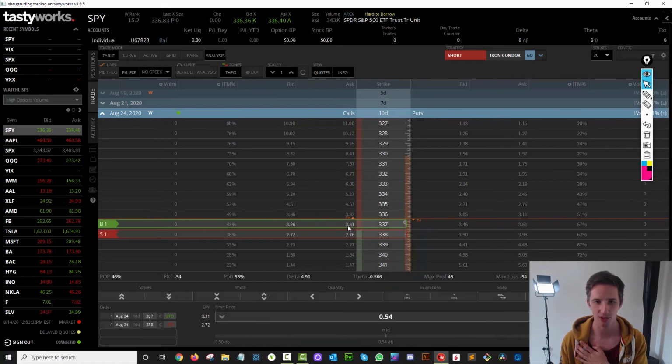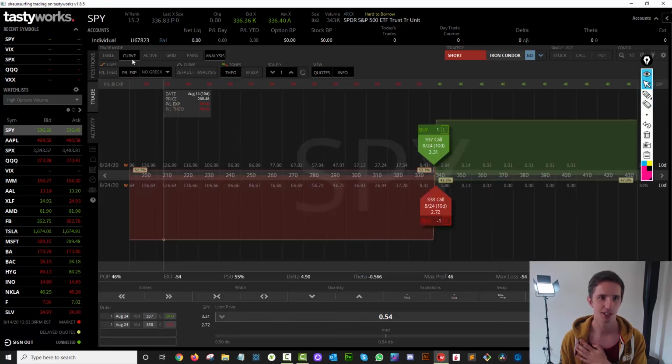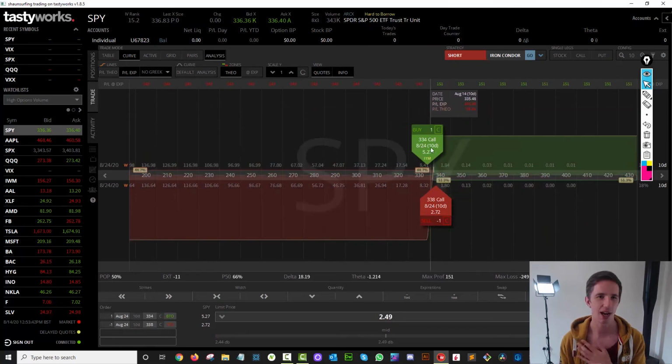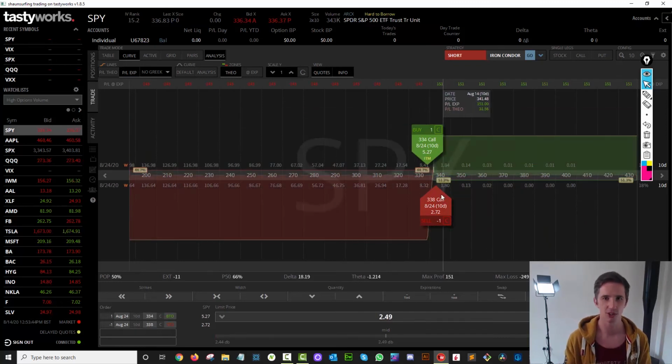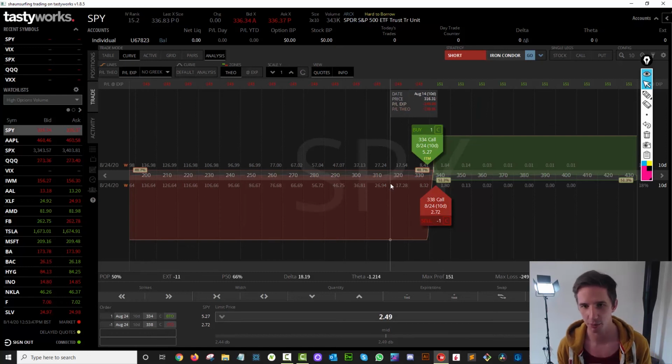So I'm buying a more expensive one and I'm selling a cheaper one. You can see the price differences on these options. This is the cheaper option. You can see it's essentially reversed, and I can move this around. This is why I love the Tastyworks platform. It's so cool. It's a lot more user-friendly than Interactive Brokers, but it's a really, really cool platform, and you can see how I'm playing around with that here.